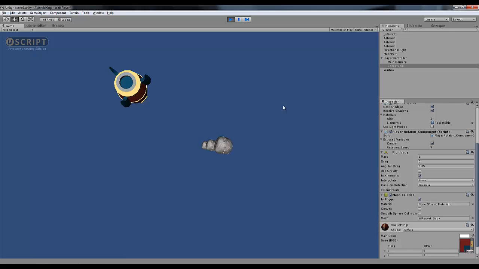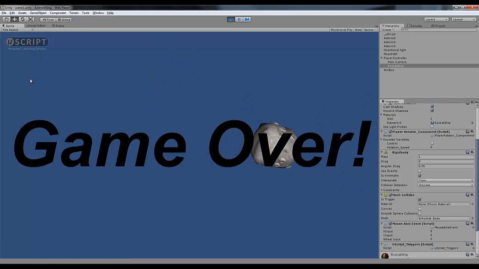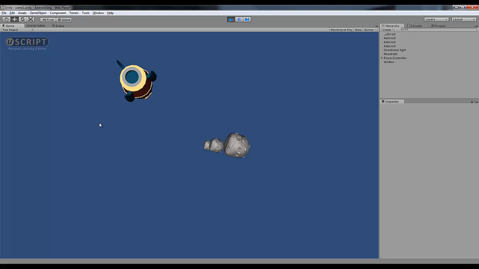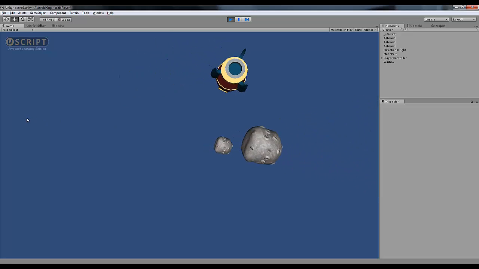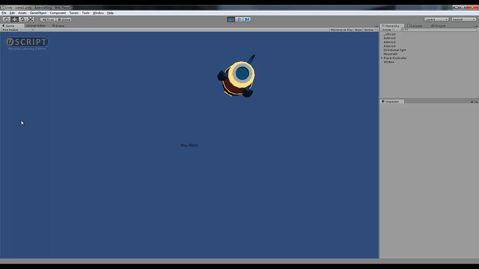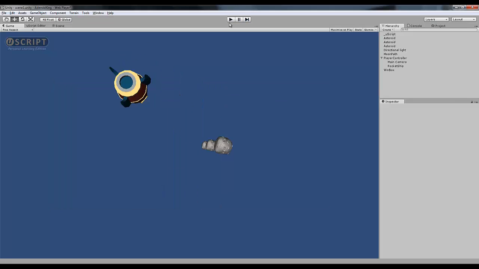So give it a try now. 1, 2, 3 collisions, game over. And we don't have control, so we can't turn left and right. And then we should, after a delay, it should send us back to the main menu. There we go. Let's try again, but we will try winning this time, just to make sure that hasn't been affected. And get a tiny little U1 in the middle. But we're still able to control it. And we still get the main menu as well.